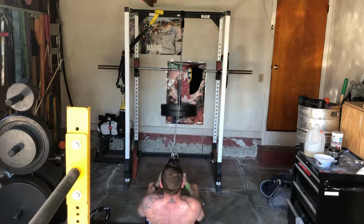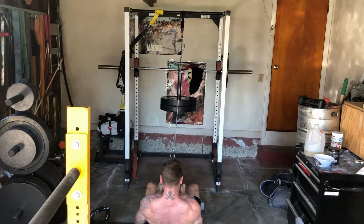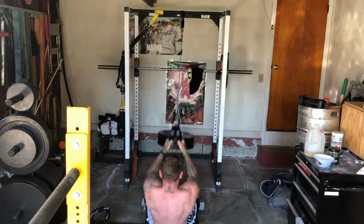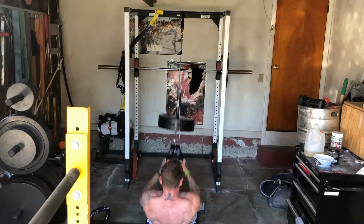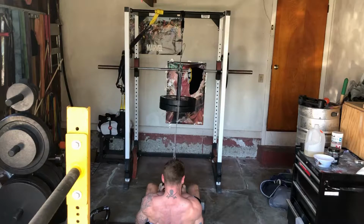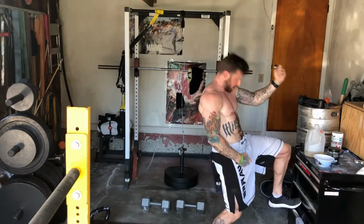I'm using that to do back rows at a diagonal at a 45 degree angle. This is actually one of my favorite back exercises, particularly when you do it on a straight. I can really get a lot of weight in there, can really feel it tight in the lats, and it's just an all-around good exercise. So I'm supersetting 2 back exercises, working the upper back and the rear delts and the lower back. So rock out and let's get some.